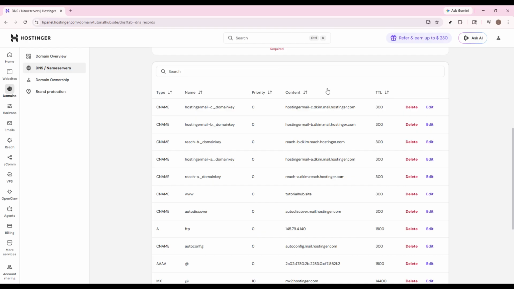After that, keep in mind that DNS changes do not always work instantly. In many cases, it can take a few minutes to a few hours for the record to fully propagate across the internet. So if you don't see the change right away, that's completely normal. Give it some time, then check again. If you're connecting this CNAME to a website builder, email service, or verification tool, make sure the value you entered matches the provider's instructions exactly. That's the key to avoiding setup issues.